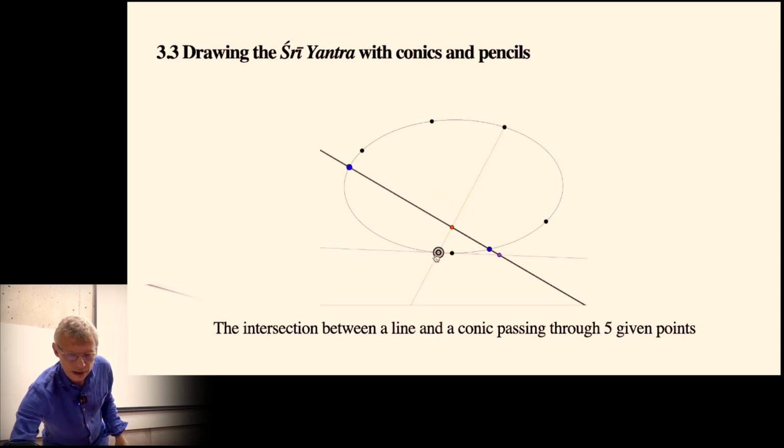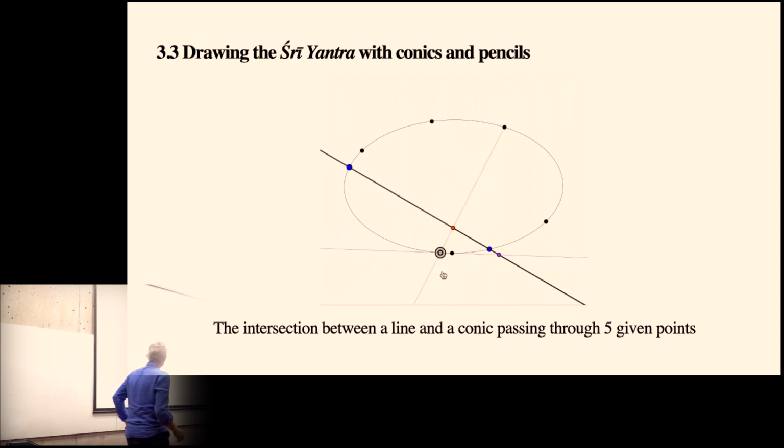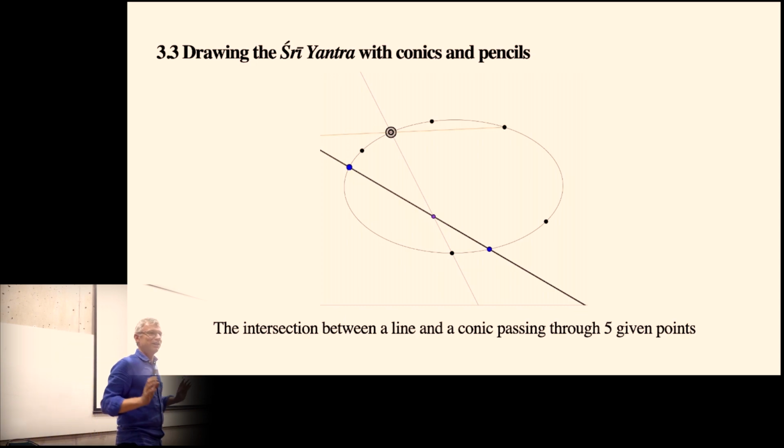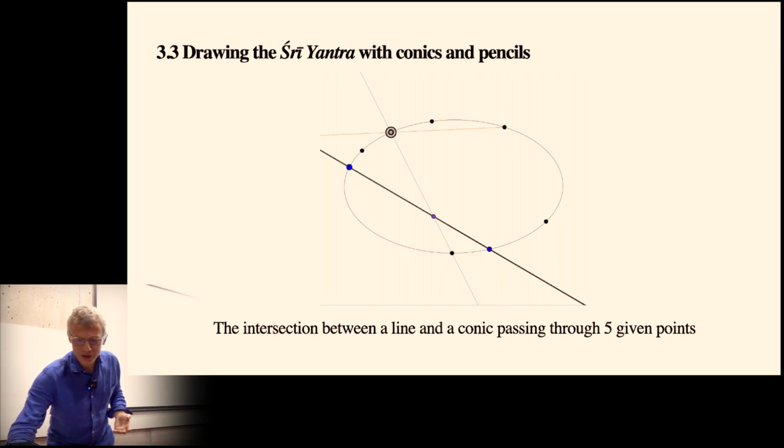So here I do it. You see, the blue line and the sort of orange line project these 2 points. And these 2 points that get simultaneously projected are considered to be dual. And the points we're looking for are the points of collision of this linear system on this conic. We're looking for the points where this linear system of points collide. Then we have found the intersection. Okay, this is not yet very reassuring because we do not have any instrument to draw this ellipsis. So although this is a very nice conceptual way to do this, we do not have a compass for this.